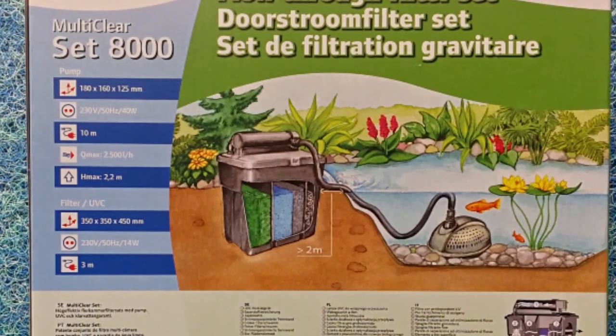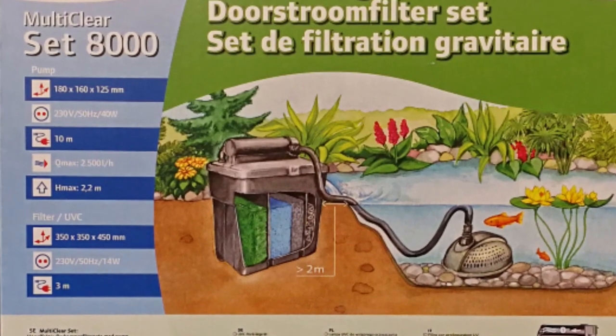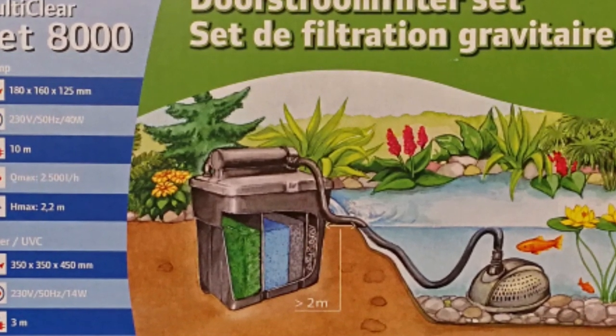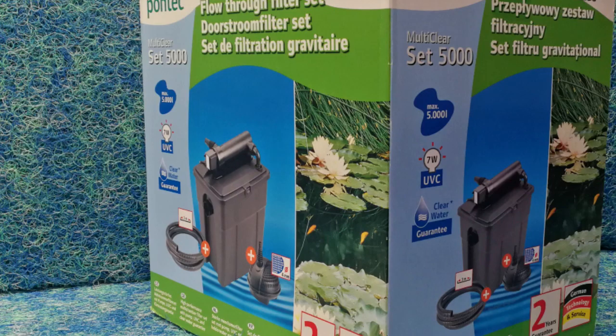When running, the pump delivers water to the UV line, which stops the water from going green from algae. The sponges in the filter trap small dirt particles, and the bio-media develops bacteria that breaks down ammonia and nitrite generated by the fish. Maintenance is simply a case of washing out the sponges and emptying the filter from time to time to ensure that the bio-media is not clogged with sludge.